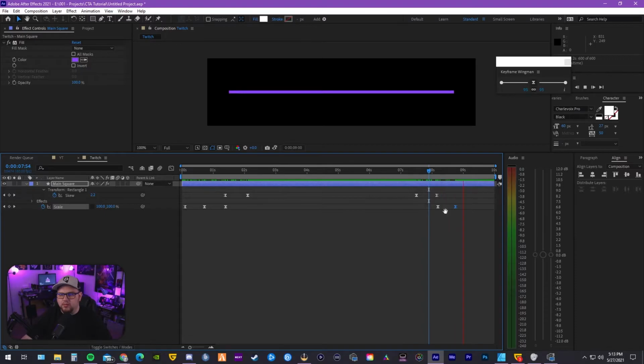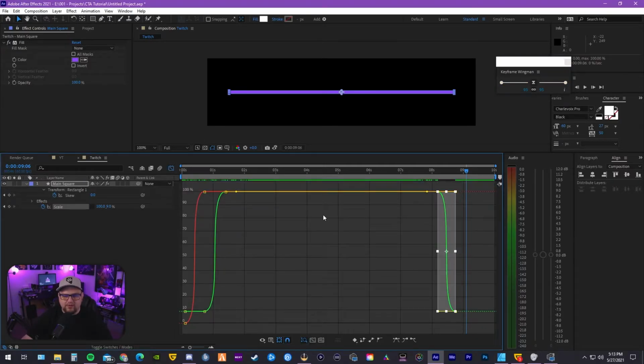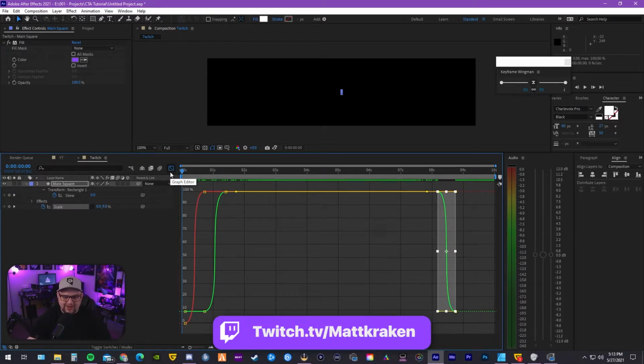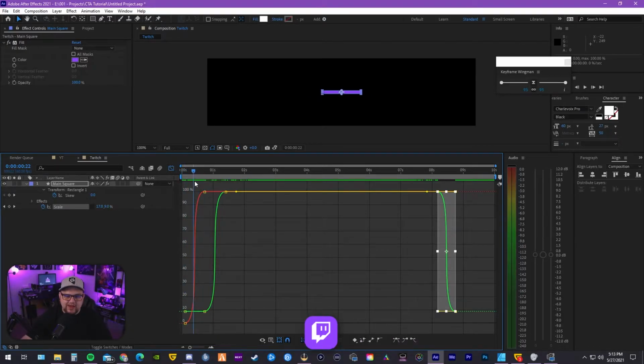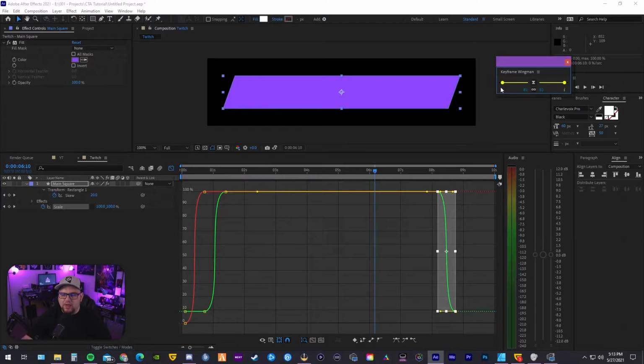So we're going to go, whoop. All right, and then we're going to highlight this, and we're going to make our number 95 again on Keyframe Wingman. Like I said, this is just a shortcut way of using the graph editor. What the graph editor does is let you manipulate the speeds. So you'll see it's slow and then it gets faster. So when you mess with the Keyframe Wingman, you can see that it's messing with the graph editor.